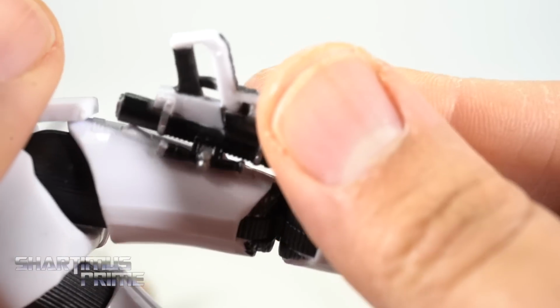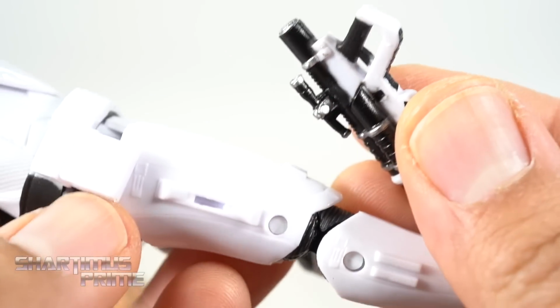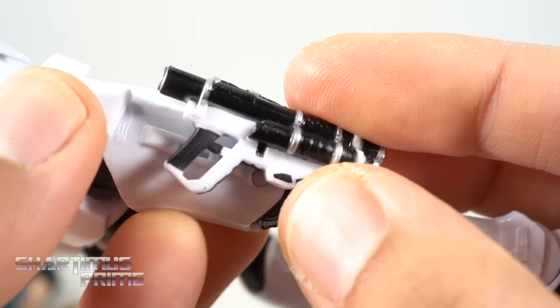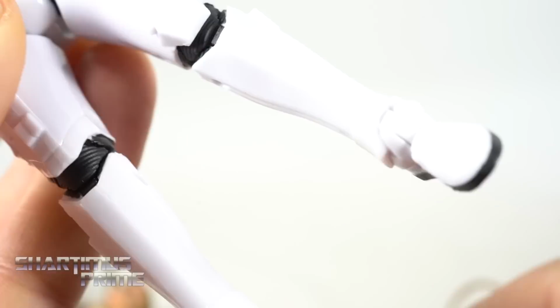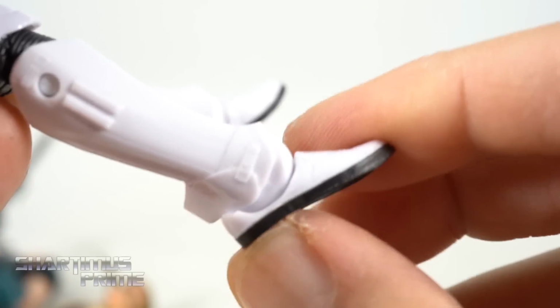Now I have to see if I could get that to work. There is no tab sticking on the side right here. I'm stupid. So they probably reused this leg from a First Order Stormtrooper or something. But yeah, there's no real peg or anything for this to plug into this little slot right over there. So that's a little unfortunate, and there's no slot space on this side either. But yeah, looks pretty good, man. I do like it.